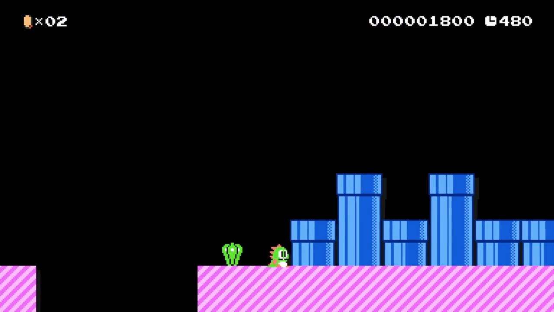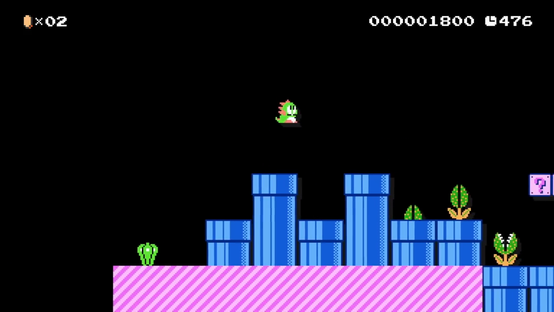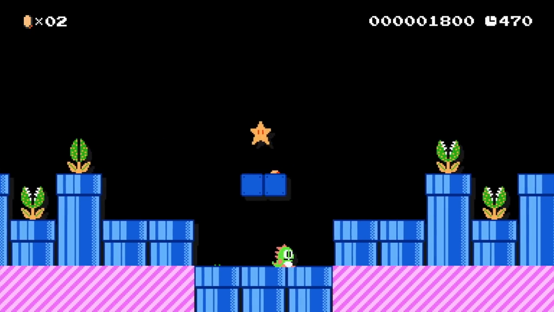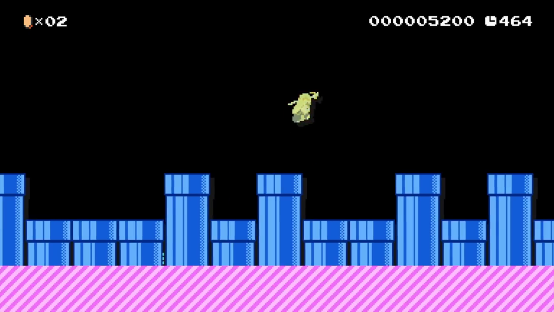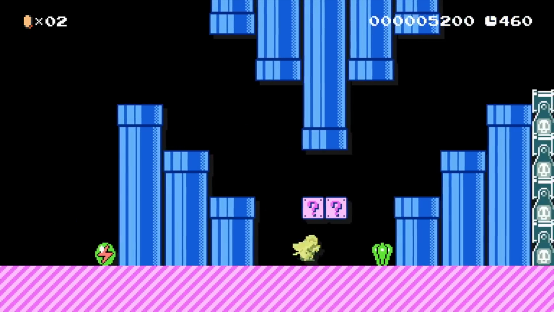So far, a really basic level. It reminds me of 1-2 from Super Mario Bros. 1. But the mod definitely looks good with this level because there's lots of just black background, which is very Bubble Bobble-ish. All right, we lost our Bub. This level seems definitely on the easy side. Nice little warm-up level.